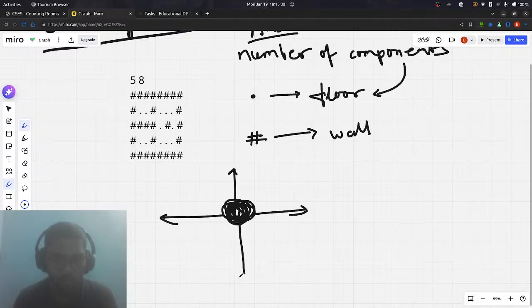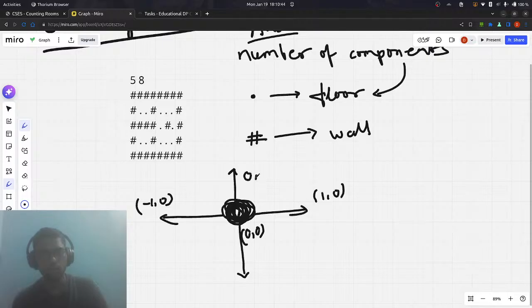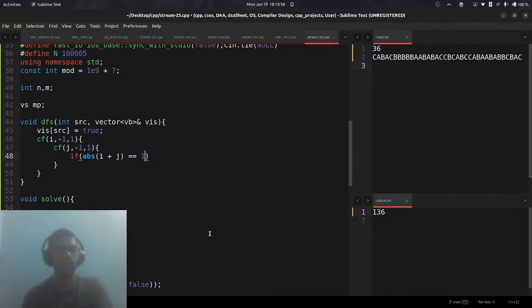So if it is 0 0, then this will be 1 0, this will be -1 0, this will be 0 1, and this will be 0 -1. Okay, so the absolute sum of the coordinates is 1 only.